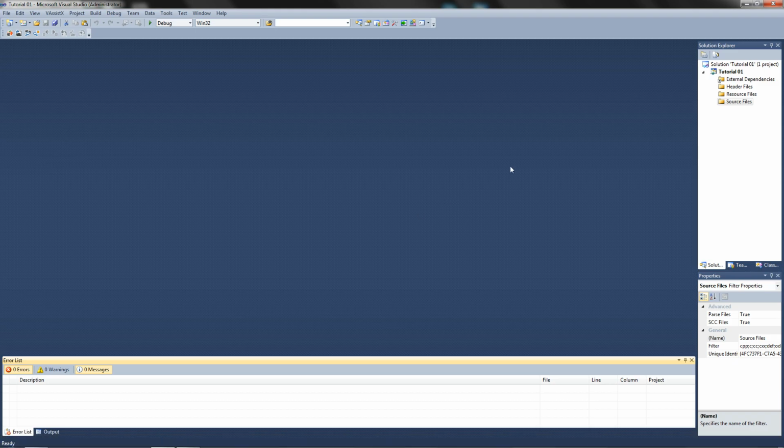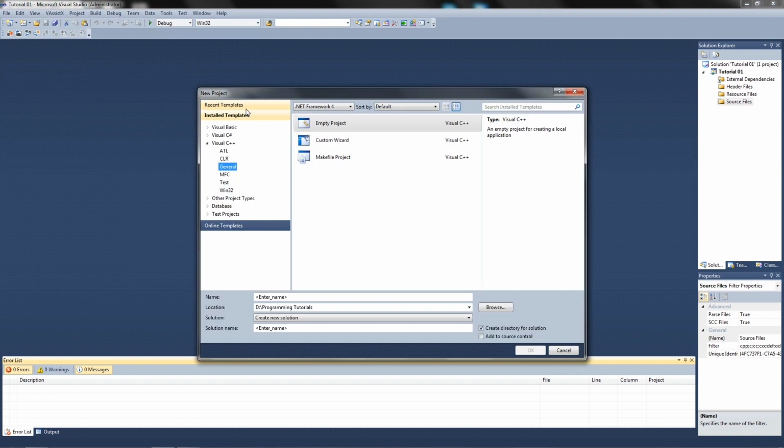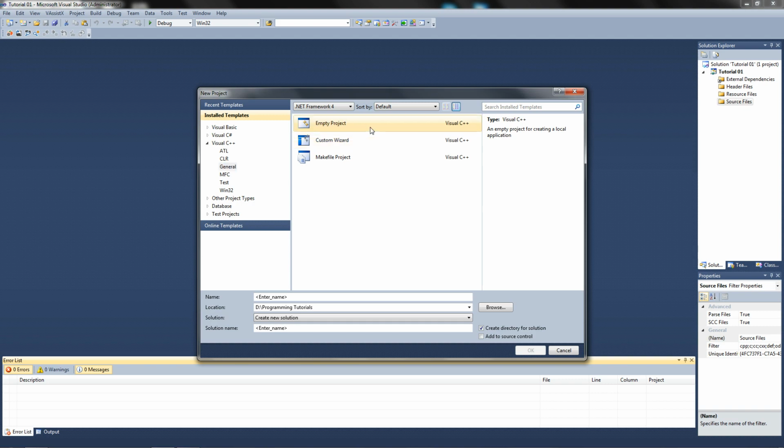So now that we have all the data types explained, let's go over how to create your own project. So after you've downloaded, installed, and ran Visual Studio or Visual Express, generally you'll start off with a start menu, and over here in this area you'll see new project. Either click on that, or if that option is not available, go to File, New, and then Project. And then over here in these tabs, you're going to want to make sure Visual C++ is expanded. Go down to General and create an empty project.